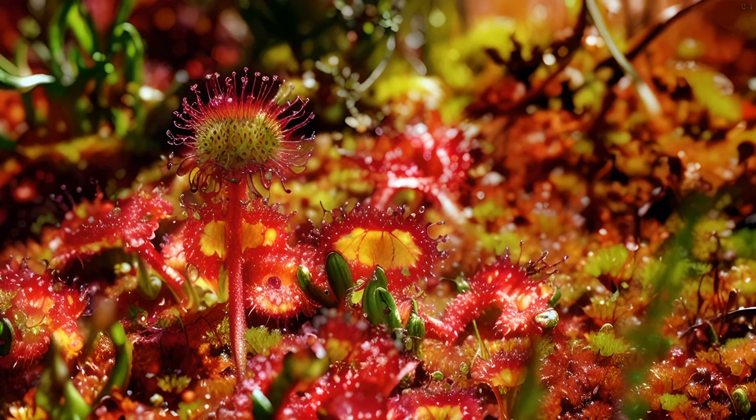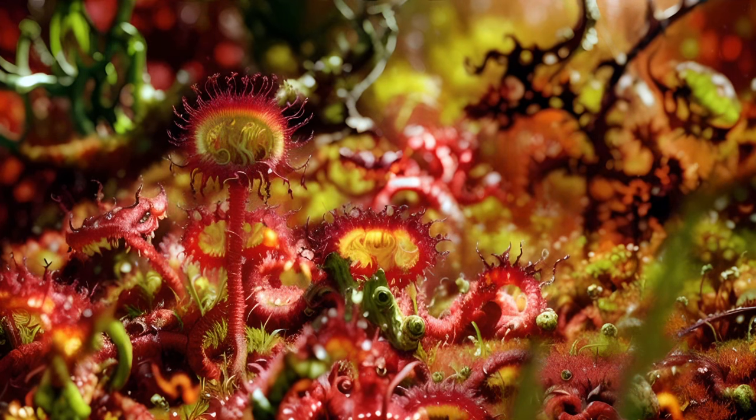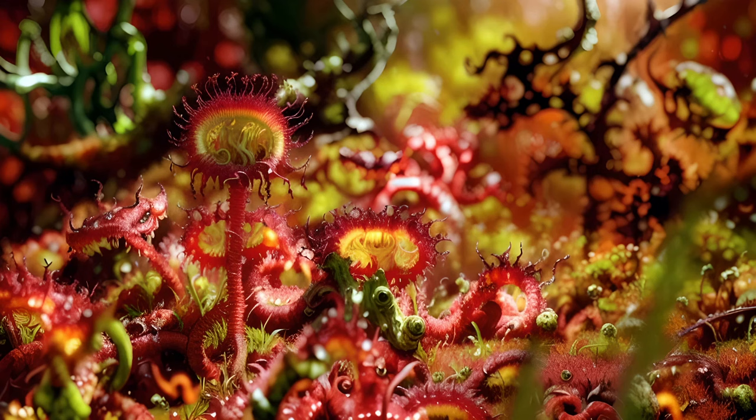Apart from the adhesive qualities of Drosera leaves, these plants exhibit remarkable variation in overall form and growth pattern. Some are tiny little things, while others are quite large. Some overwinter in a hibernaculum of tightly clustered leaves; others wait out dry summers as underground tubers. Some species have leaves shaped rather like spoons; in other species the leaves are quite long and slender. One thing that most species in this genus share is the ability for relatively rapid movement.